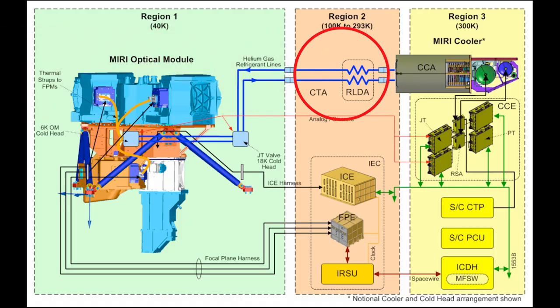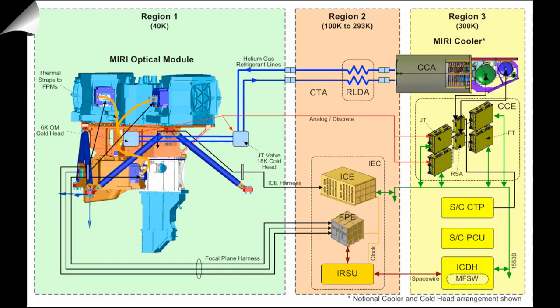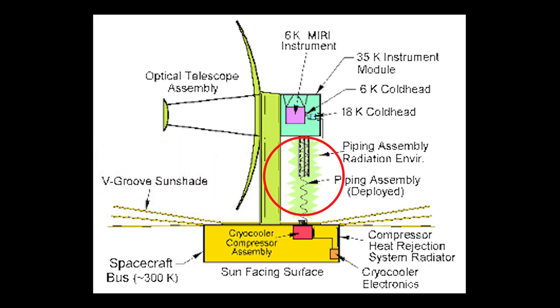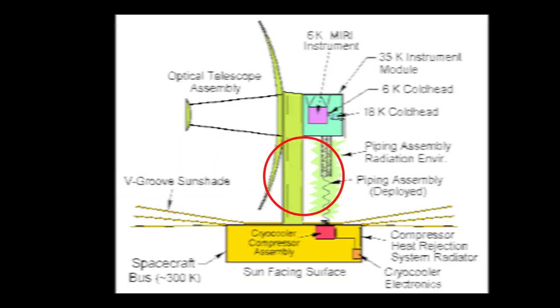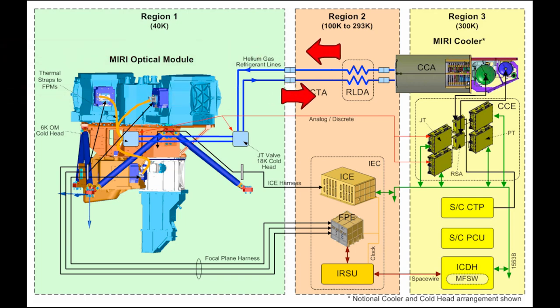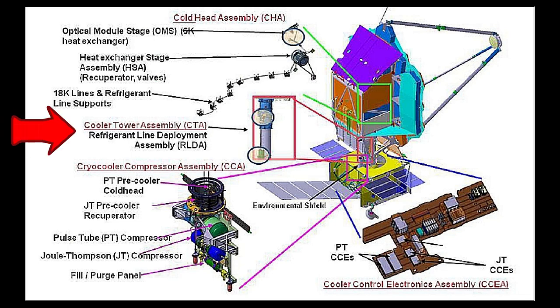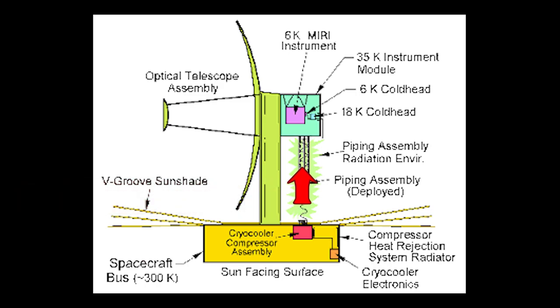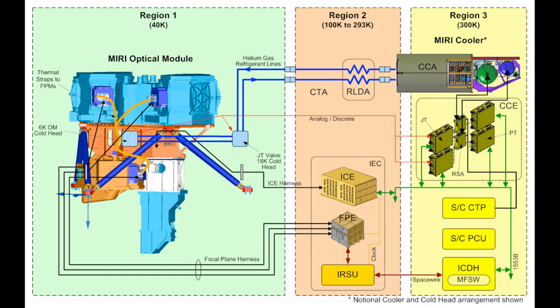The next crucial part of the cryocooling system is located in Region 2, and it is called the cryocooler tower assembly, or CTA. Basically, it is a pair of gold-plated stainless steel tubes, of which one of them works as the feed line, whereas the other one functions as the return line. Each of them measures about 2 mm or 1/16th of an inch in diameter. This pair of gold-plated stainless steel tubes that feed and return the cool helium connects to the final piece of the cryocooler in Region 1, called the cryocooler cold head assembly, or CHA, which resides within the integrated science instrument module.